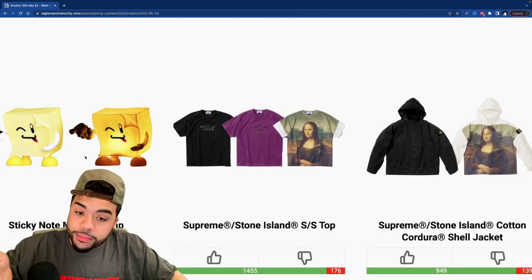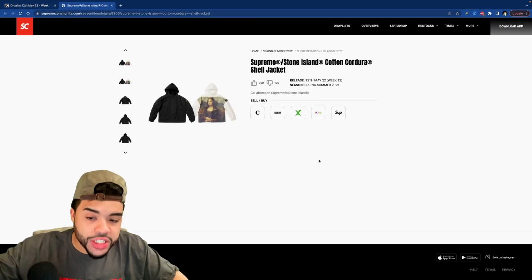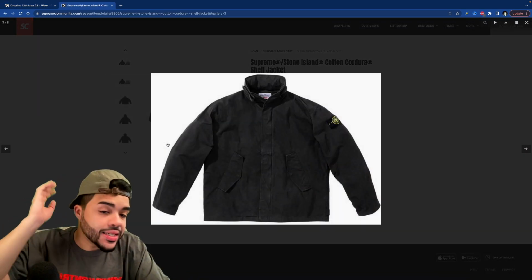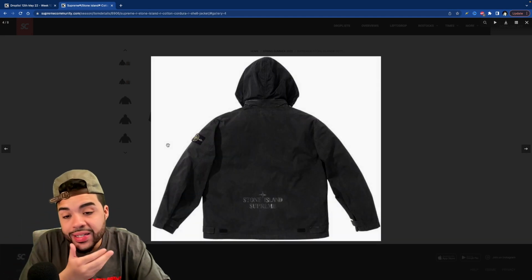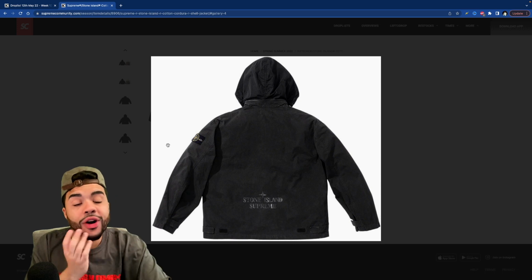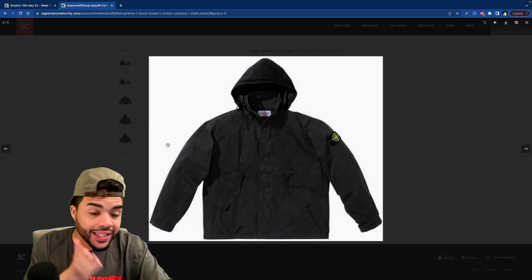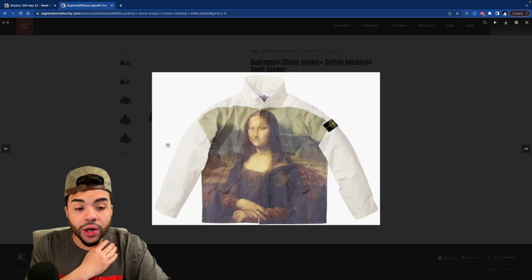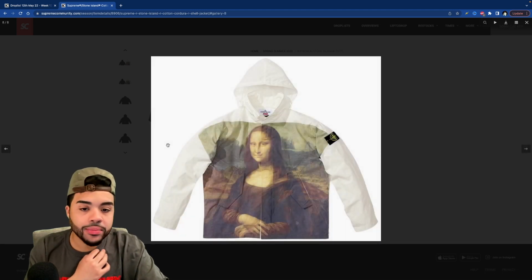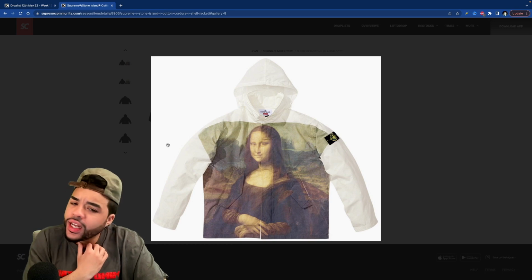But yeah, bro, the lamp goes hard, the tee goes hard. This jacket go crazy, bro. I love this jacket in the black color. Essential piece in the wardrobe. Honestly, this is gorgeous. I feel like it's almost like an archive piece. Let me know if y'all fucking with it as much as I am. I think this is a banger, bro. I just don't know why they had to do the white on the Mona Lisa in cream. This would have slapped. Let me know how y'all feeling about this. I feel like it's solid though.